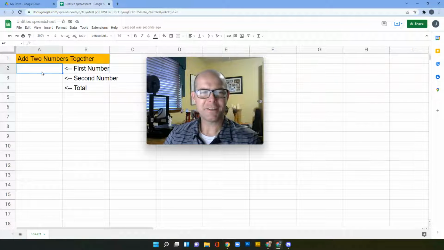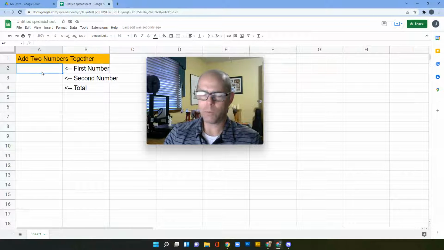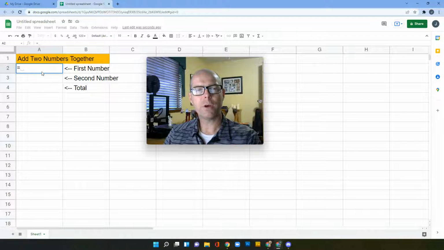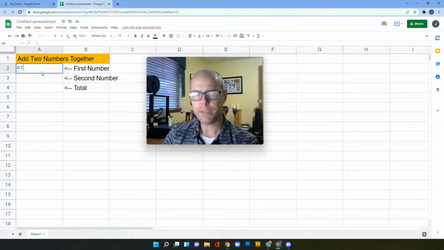I always want to say Excel because I taught for 20 years, but Sheets is almost identical, very, very small differences. So when we're looking at Sheets and we want to just add a couple numbers together, the first thing that we can do, and what really activates the math portion of Sheets, is to hit the equal sign. That equal sign says to Sheets, okay, we've got something coming here. We're going to have to do some math. We're going to have to be looking at this. So I'm going to go ahead and just put in a couple of numbers. We'll do 10 plus 20.